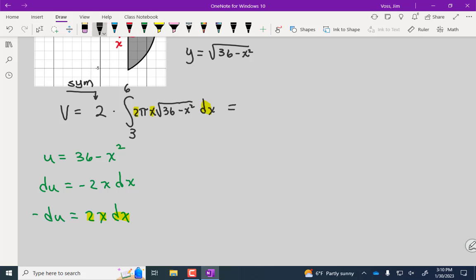So let's see. The pi, that's not being used. That's a constant. It can come to the front. Pi can come out in front. Now our integral will not have x limits anymore, so we're going to have to deal with that in a minute. And so in here, the square root of u, so we're going to have u to the 1/2. And then all this yellow stuff, that's negative du. So we'll put a du here, and that minus sign we can put all the way in front, because, once again, it's a constant. Constants can do whatever you want to do with them, in and out.